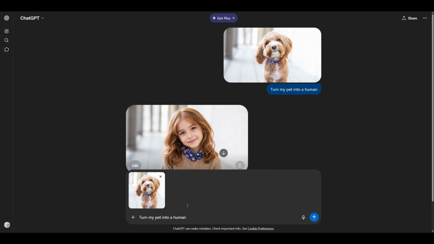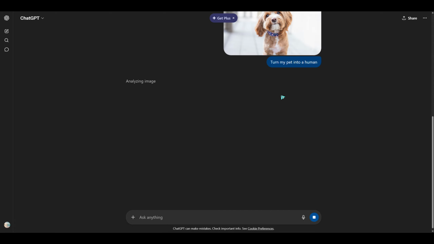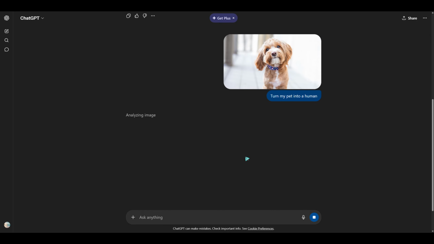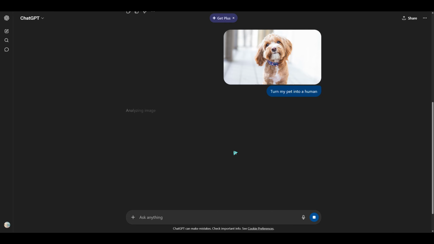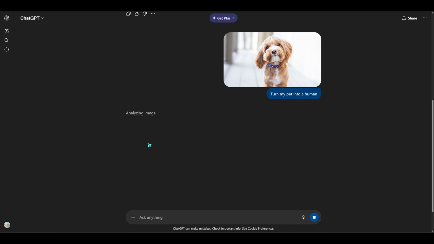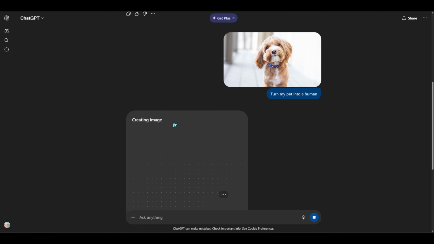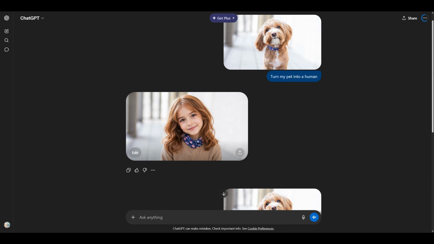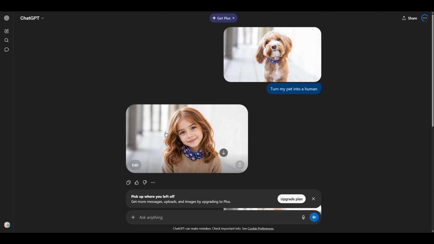You can also specify a pose or background, like standing with hands in pockets on a city street at sunset, or studio portrait with soft lighting. If your pet has distinctive traits, note them so they carry over. Fur color translated into hair color, eye color, patterns interpreted as accessories, or an overall personality. Playful, dignified, adventurous. You can even add constraints such as no text on the image or neutral background if you want something clean. Send your prompt and give it a moment to process.